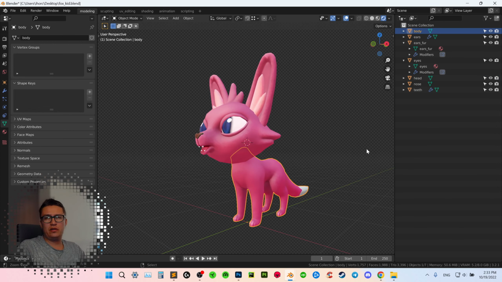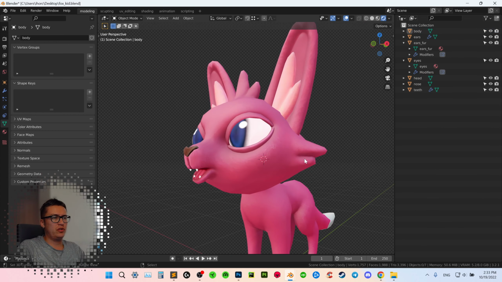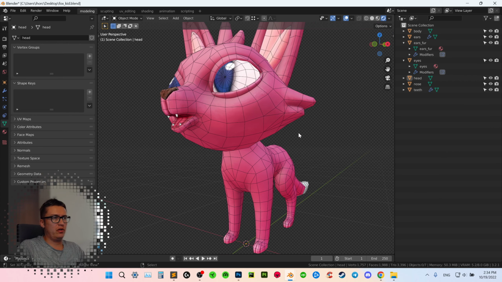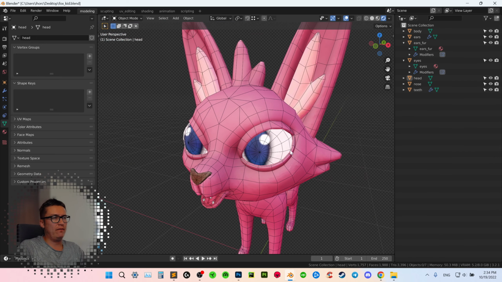I told you that before, and I want to touch on mesh topology, because as I saw, and as you could see, we have a lot of triangulated mesh and we don't have correct topology.